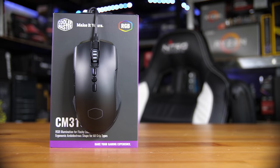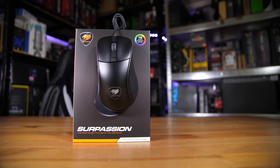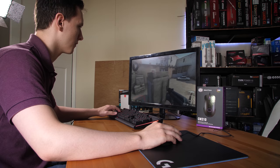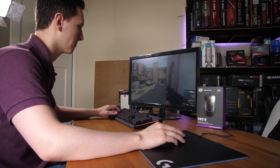In this bracket, at least from the ones we have on the table, we have the new Killmaster CM310, we also have the Cougar Surpassion, and we have the Thermaltake Iris. All of these mice are pretty decent at their job. Some of them have a few extra features, some of them don't. Now, because mice are a very much personal preference topic, I'm going to be covering both the facts of the mice and my opinion and experience in using them, so bear that in mind if you are planning on picking any of these up.